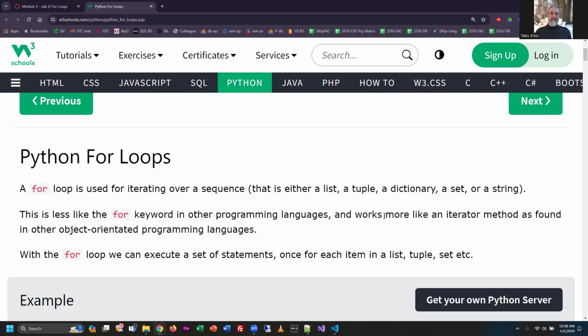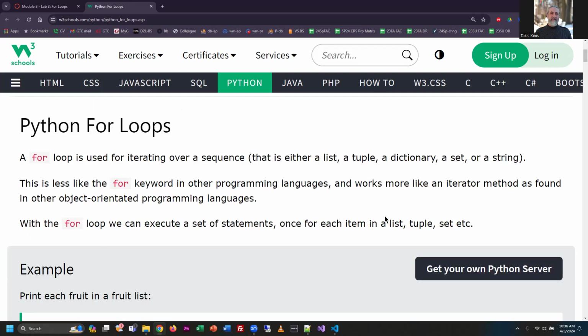So I'm over at W3Schools, and I apologize if this is way too big on your screen, but some people use little screens when they look at this stuff, so that's why I'm zoomed in. It also helps to get rid of the ads that are on the side.